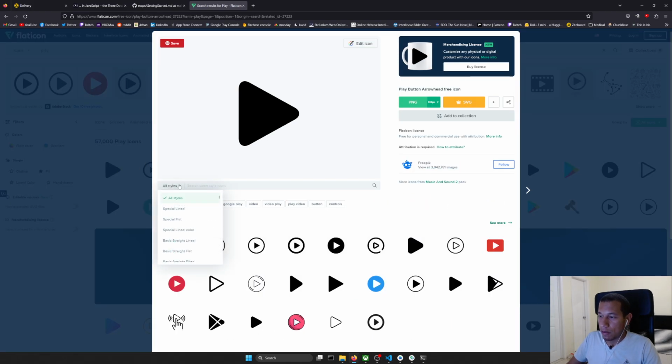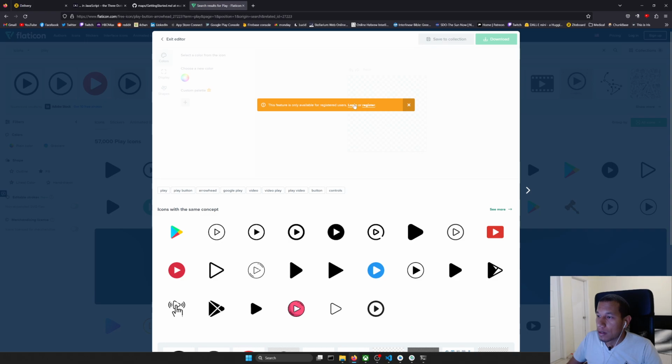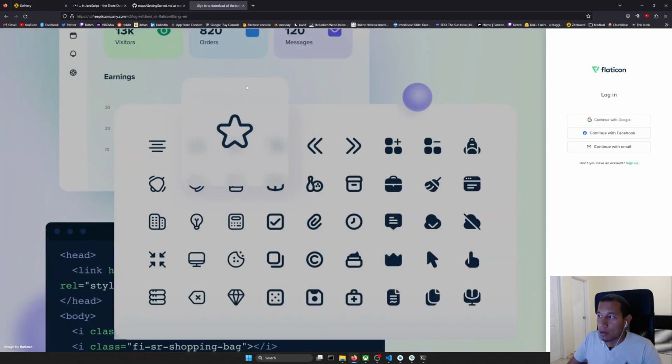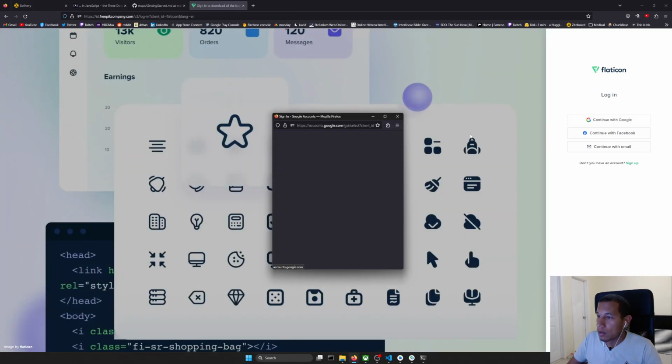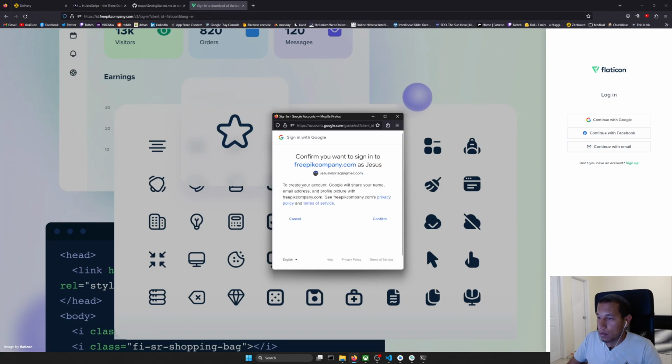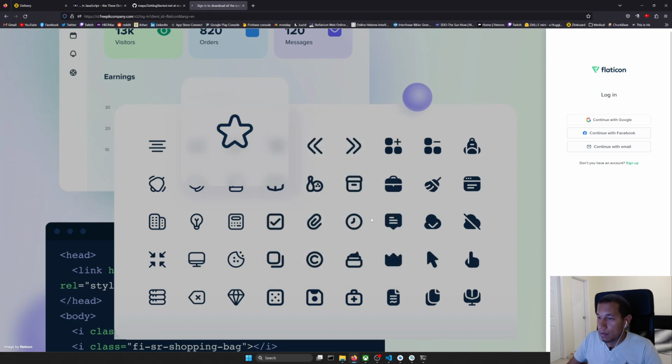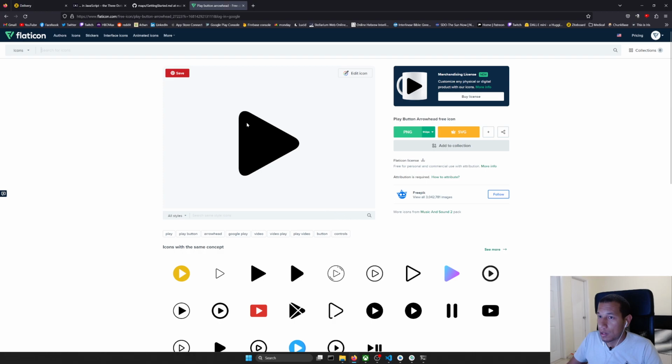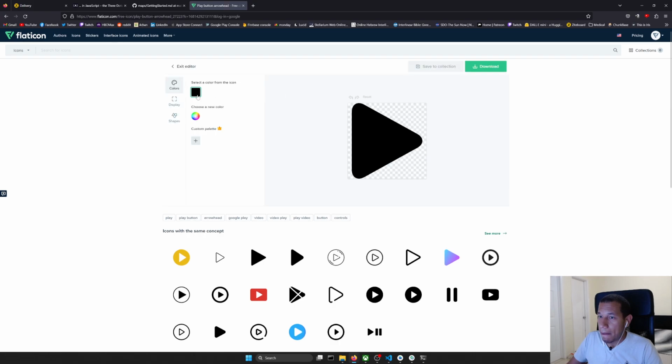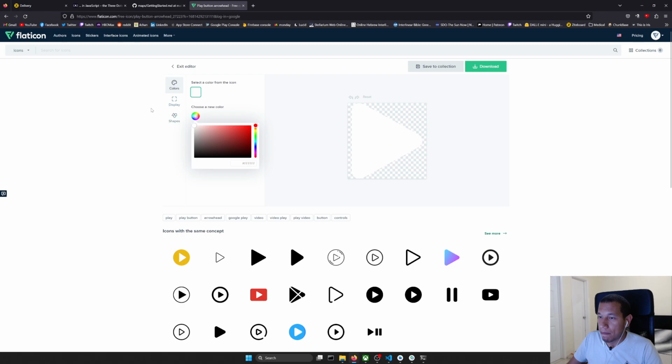Can I change that color? Oh, edit icon, perfect. I have an account here, so no problem. Just white, color white.